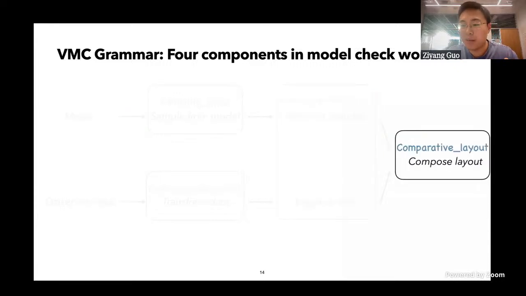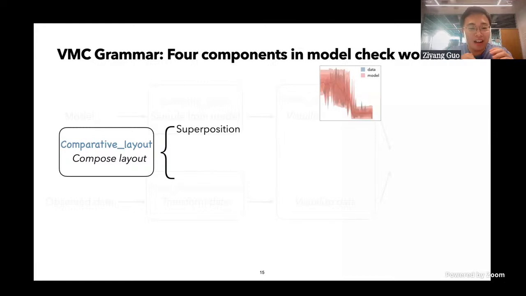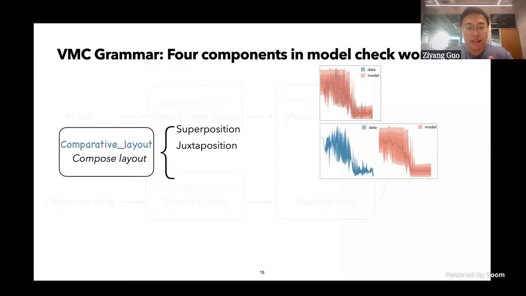And the last component is comparative layout. In our grammar, we summarize 4 different ways to construct the comparative layout from visualization literature. The first is superposition. It's like the user is choosing to overlay the model prediction and the observed data in the same plot. And second is juxtaposition, to just put the 2 plots, one for model prediction, one for observed data, side by side.